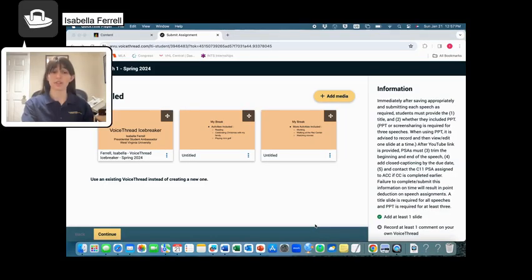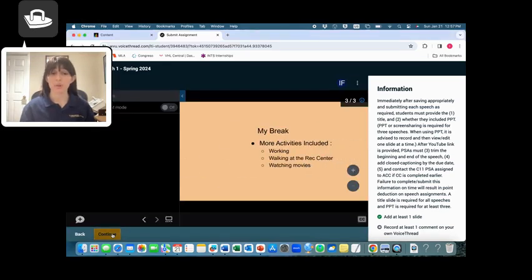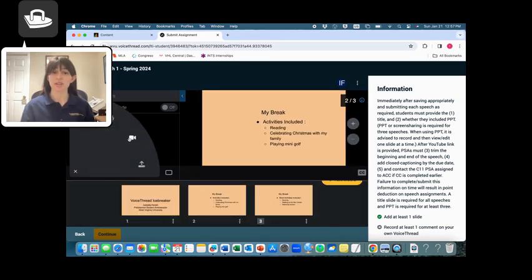If you are using a slideshow throughout your speech, the process will be different. Once your PowerPoint has been uploaded, select Continue. VoiceThread will automatically take you to the last slide of your presentation. Use the back arrow to get to your second slide. Then, press the message bubble with the plus sign inside of it. Select the little camera and record.